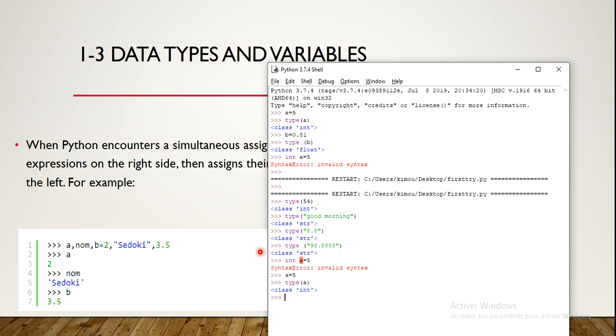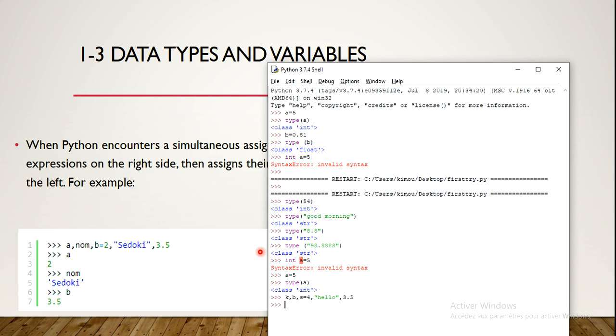Let's have, I don't know, K, B and S equal to hello and 3.5.